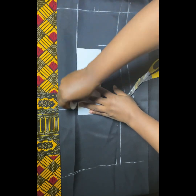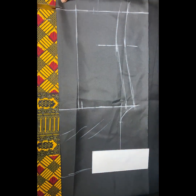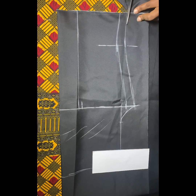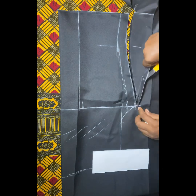All right, so this minus is actually going out. I'll cut it out. At this point now I'll go ahead and cut this shaded side out. It won't be part of the dress. Okay, so I'll go ahead and trim this all out.